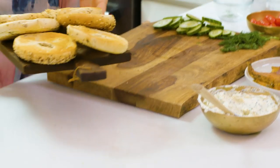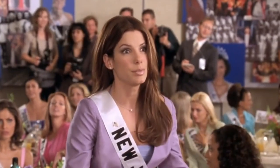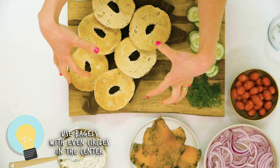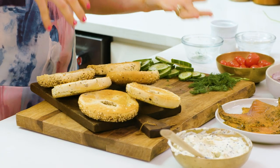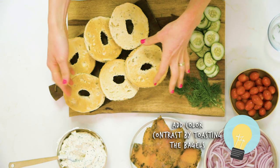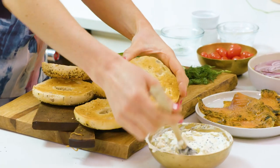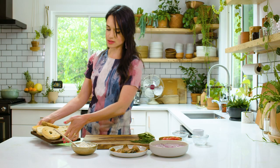I'm gonna put the schmear aside and talk about our bagels. I am looking for the holiest of bagels — really what I'm looking for are bagels that have a nice concentric circle for the hole. I don't want a bagel where you can't really see the hole, because part of this is about the bagel, the schmear, and the salmon. I love to toast a bagel — the toasting brings out the color, and I want to see a color contrast between the toast of the bagel and the color of the schmear.